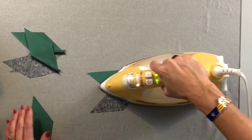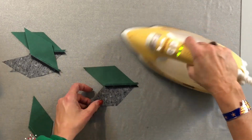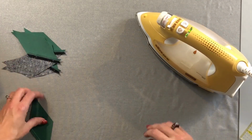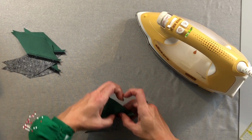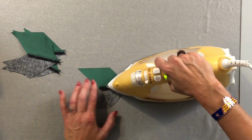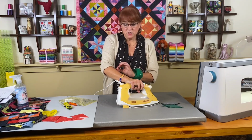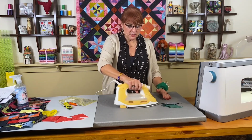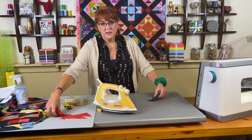All these fabrics, I did the spray sizing in the very, very first episode. For a Lemoyne Star, that makes the construction of this block so much easier. So if you had not done that to all your fabrics before, I highly recommend that you do it to these pieces before you cut them down. So all the background and the diamonds, be sure that you've spray sized the fabrics and then cut them down.